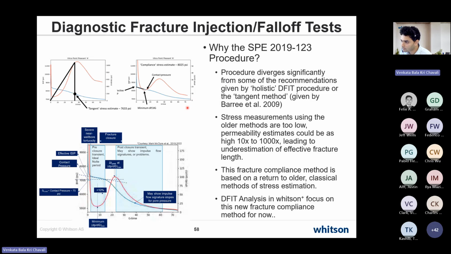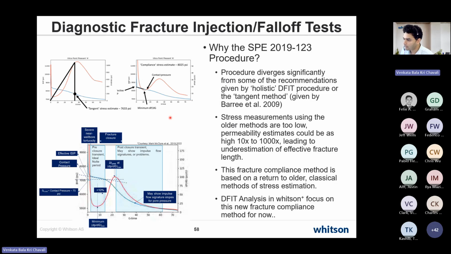A lot of the clients that I work with have also done the same estimations, but they've used the tangent stress estimate. That's been interesting to see, because those always end up being lower or different compared to what we have in the software. Oh, perfect. Thank you. Yeah, no problem.